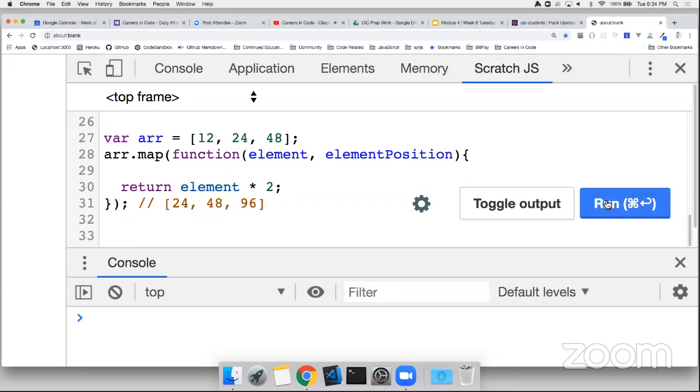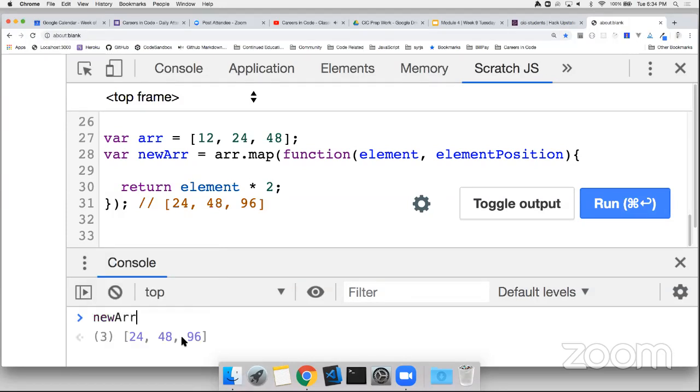Now, if I run this, oh, I'm not console logging anything. Let's do this. Let's say var newArray equals the result of this thing. If I run this in the console and type newArray, we'll see the result.